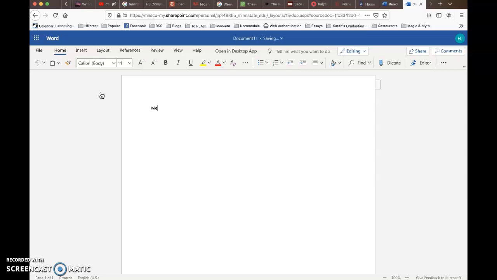So I have to put my name on my paper because, of course, that is a requirement, right? And then I'm going to give myself a few spaces. And now up here, these are a little bit different. So I'm going to go here. And this is text alignment, and I have to click on this little arrow.